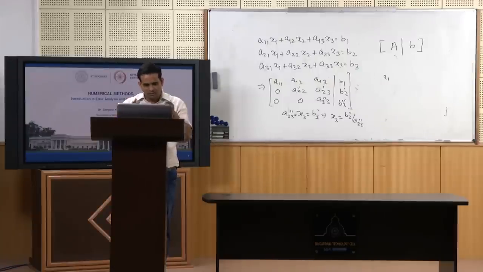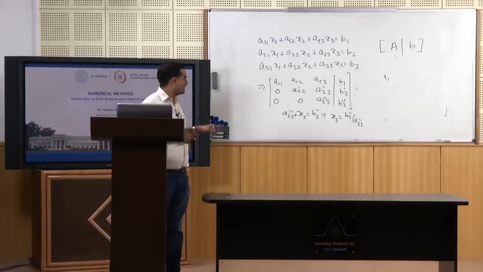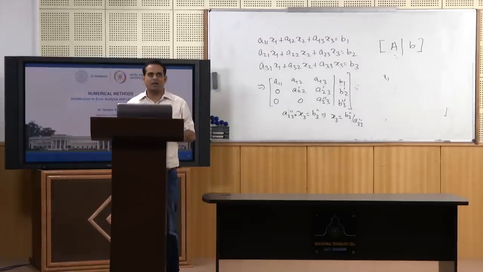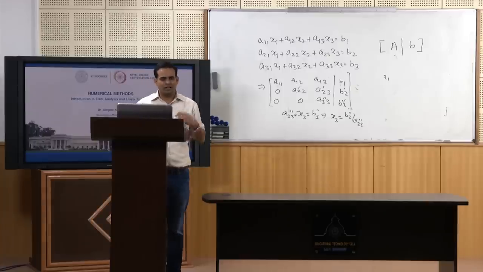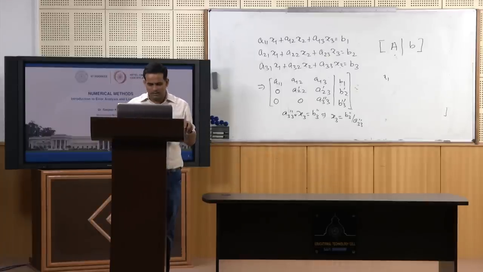Here, as you know, we have followed the procedure in a correct manner, but still there is a big difference in the final solution. So, how to overcome this? This can be done using the Gaussian elimination method with partial pivoting, and that I will introduce in the coming lecture, in the next lecture.